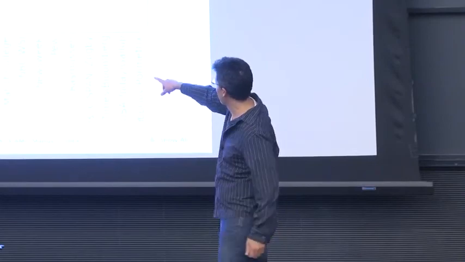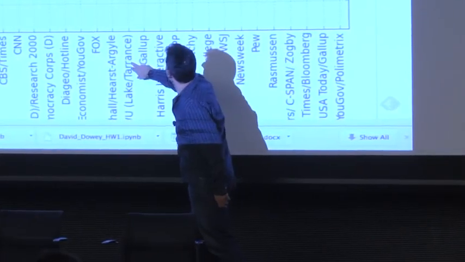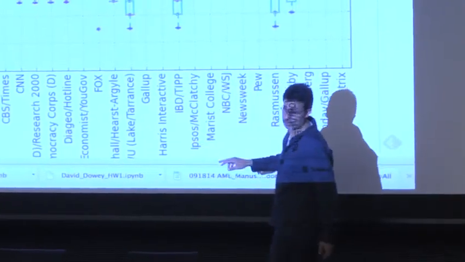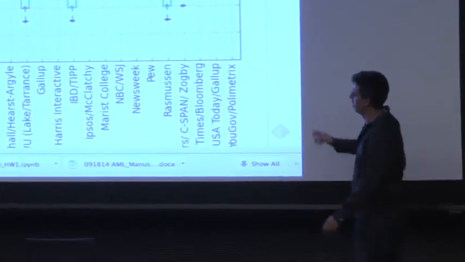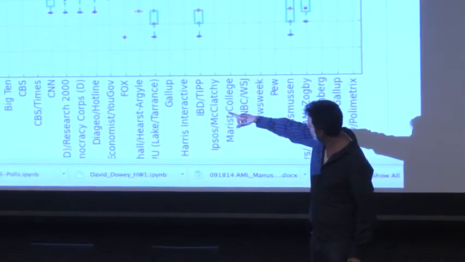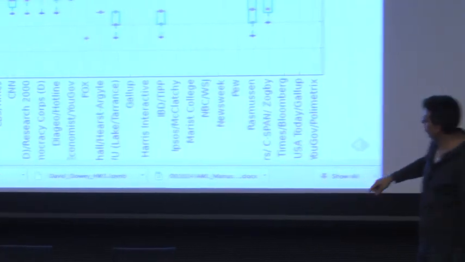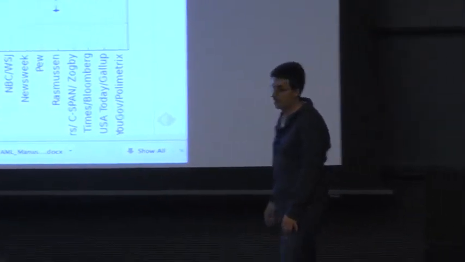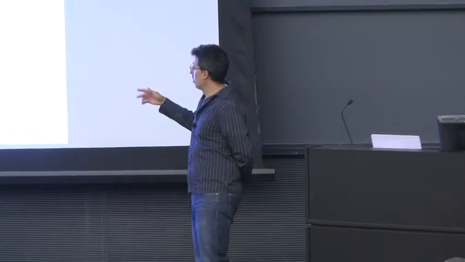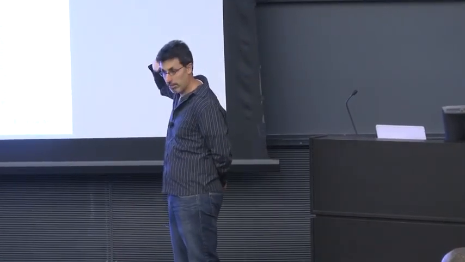Where's the one that's, okay. So here, these guys were telling McCain was going to win. And so were these guys. Were saying McCain was going to win. Oh, no, sorry. They weren't saying that. I'm looking at the wrong thing. That person was saying it was a tie, AP. Down there, just one poll. Okay. So if you were reading the newspapers, you were seeing all these numbers all over the place.